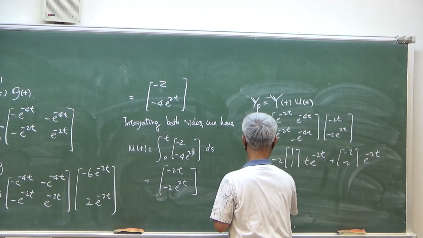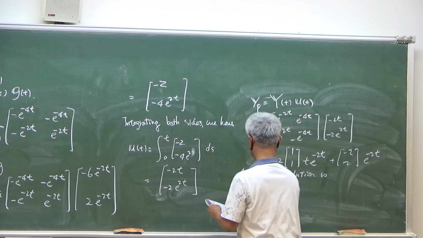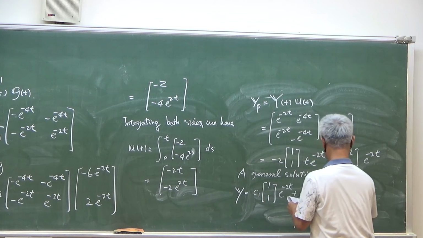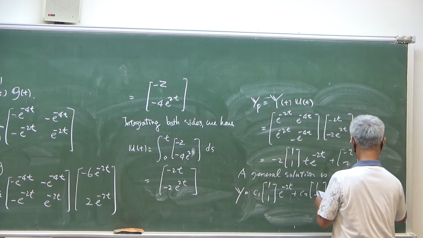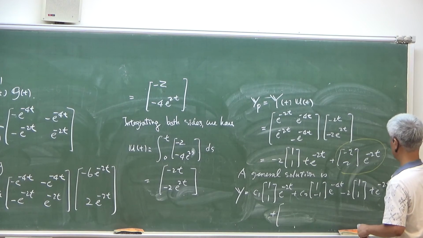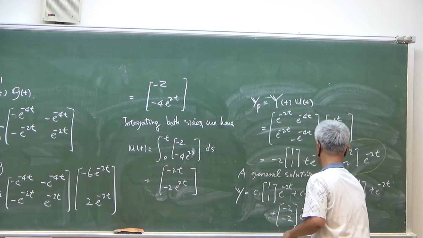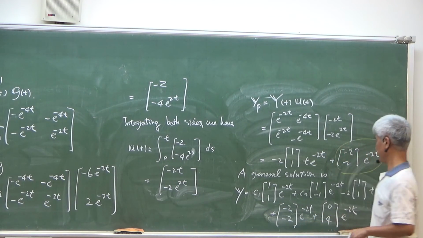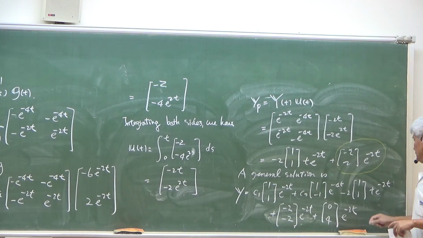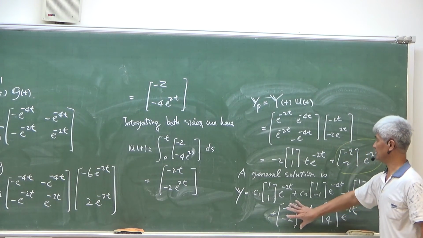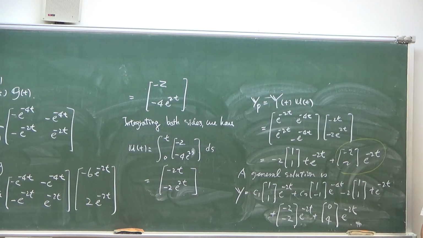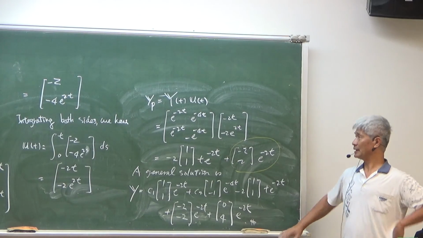So a general solution is C1 times (e, 1) plus C2 times (minus 1, minus 2, 1) plus, but remember what is this? You can write it down to be minus 2 plus, okay, and this can be absorbed into here, right? Okay. So the only difference is here, but you can absorb this term into the first term. So you will see that the final result is the same as the previous one. And put it down.